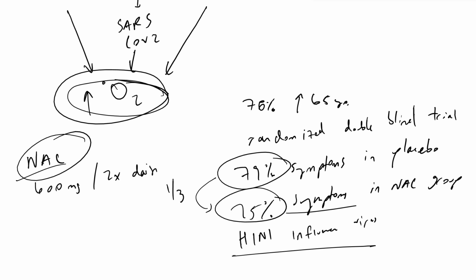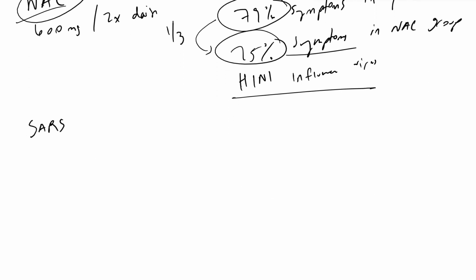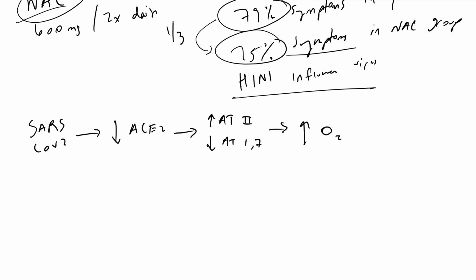A very good overview, or a summary in one line, that came from Dr. Schultz is the following. Exposure of us to the SARS-CoV-2 virus results in decreased levels or decreased activity of ACE2 on our cells. This is because it is an enzyme that is normally doing its job. When we have lower activity of this ACE2 enzyme, the result is that we're going to have a buildup of angiotensin 2, and we're also going to have a decrease in the levels of angiotensin 1-7. We're going to be increasing the amount of these oxygen-free radicals inside of our cells, and having greater free radicals inside of our cells results in endothelial cell dysfunction. And so endothelial cell dysfunction is what could potentially be resulting in people getting the acute respiratory distress syndrome, or ARDS, as well as the cytokine release storm, or CRS.